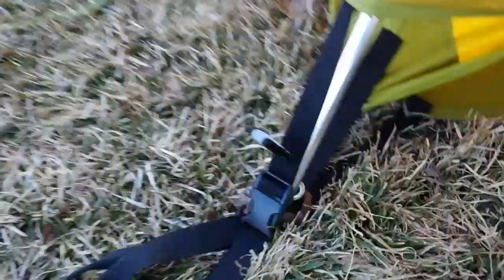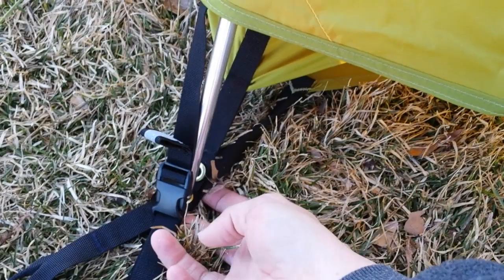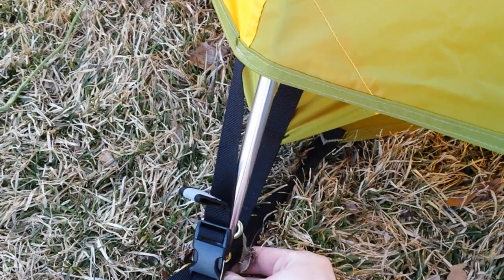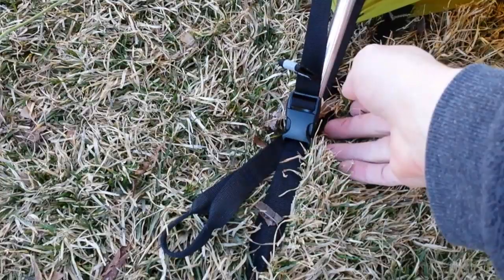I did get the footprint, which you can see there. It attaches with a grommet on the bottom of the pole where it's skinnier, and then the very end of the pole itself has a ridge that's a little bit wider, so once you get that through, the footprint is not going to come off — it's not going anywhere. It has a loop that allows you to pull it out and get it lined up just right. By the time I was done, that footprint was on there quite snug. Very impressive.